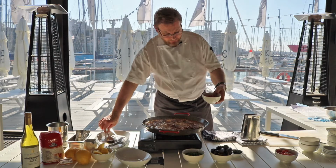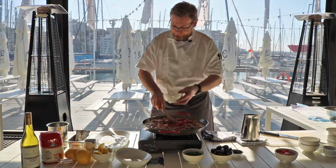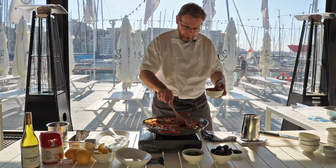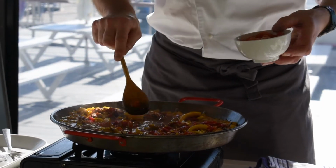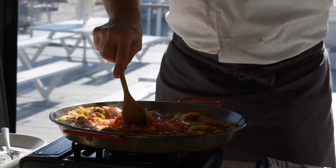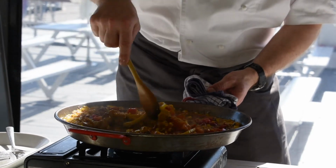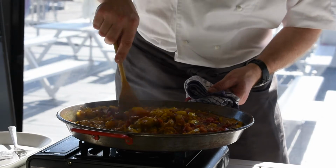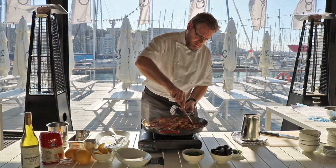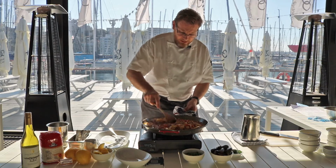And then we're adding the diced peppers, capsicum. I prefer to use red because the green loses its color too much, but it's not a must. And then soft tomatoes. And now we're giving it a good stir so it's all mixed up evenly. Because once we've done this, we're not going to stir it anymore because it needs to settle.